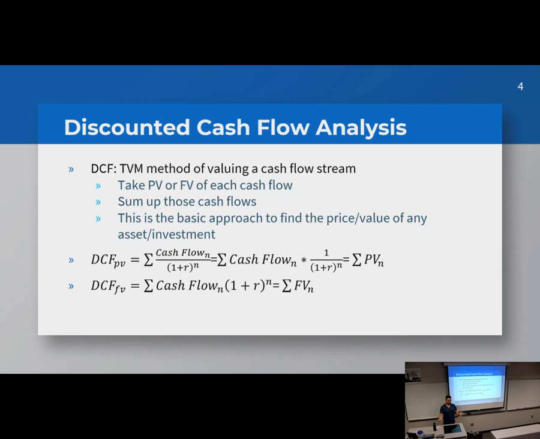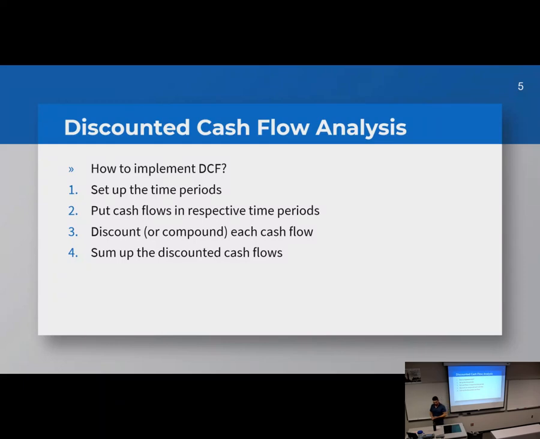Right? Basically just allocating cash flows to their appropriate time periods. And if we follow these 4 steps, that's basically going to help us solve the vast majority of problems that we're going to be facing in this field. We have to understand the time frame. We have to allocate our cash flows to their appropriate spot along that time frame. Then we discount or compound each cash flow within each year, and then sum up all those discounted or compounded cash flows. Same steps applicable to very many situations that we're going to be dealing with.